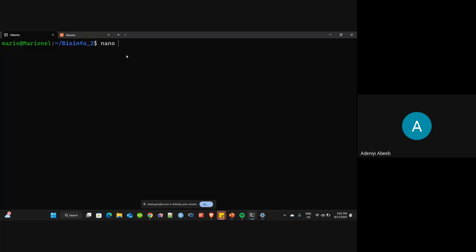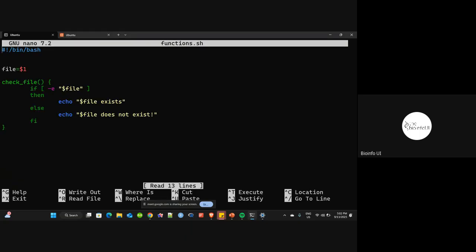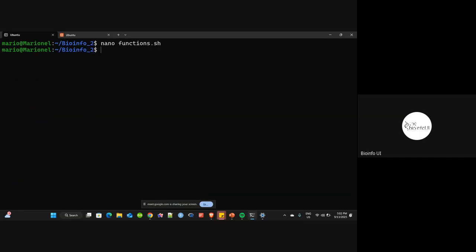So I think we have to source. I was just asking ChatGPT. Have you sourced it? There is a command called source. Yeah, I remember. So I just asked ChatGPT and he said we first have to source the script. Yes, like type the function source, then the name of that script. Sourced.